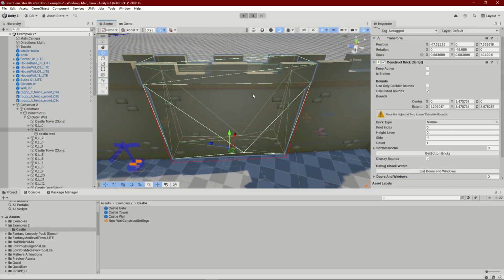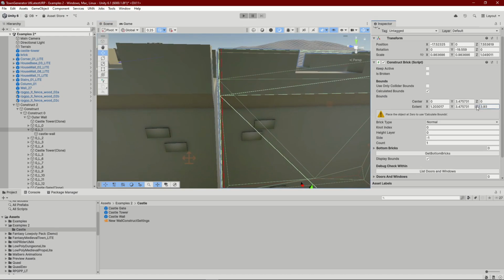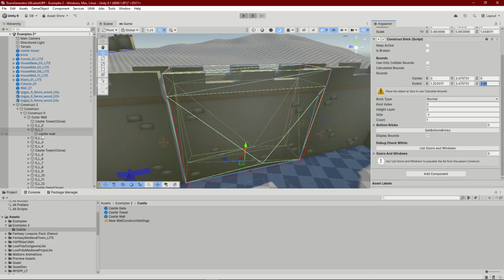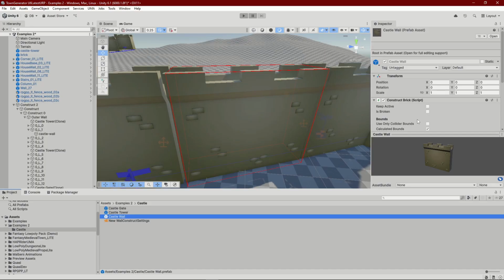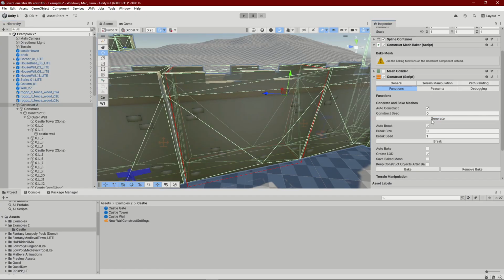So all I'm going to do is make it a little bit smaller on the z-axis. Let's try 6.5.86. So let's just change that on our prefab. And then have the wall regenerated.